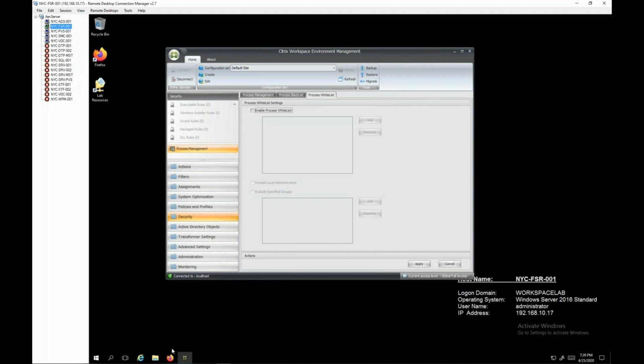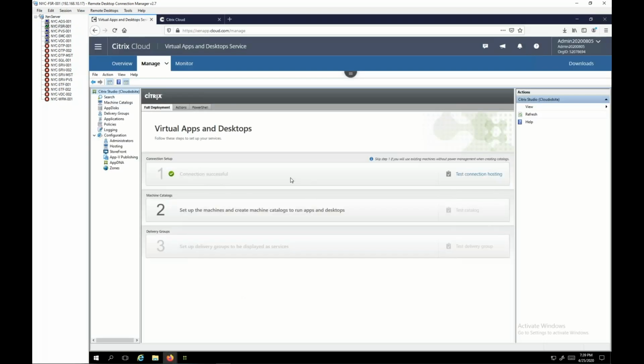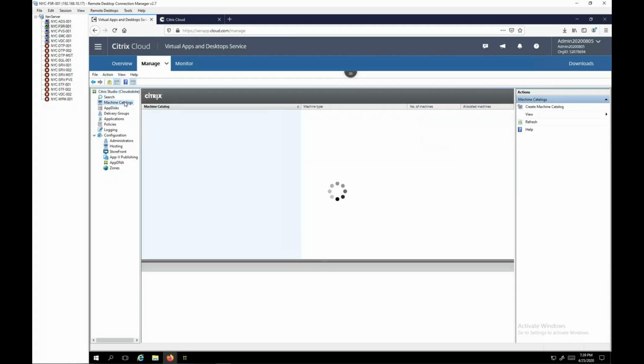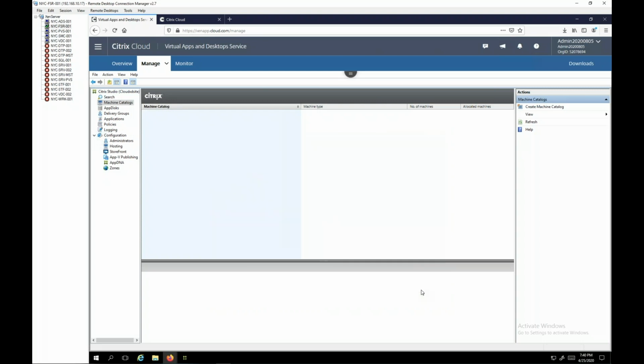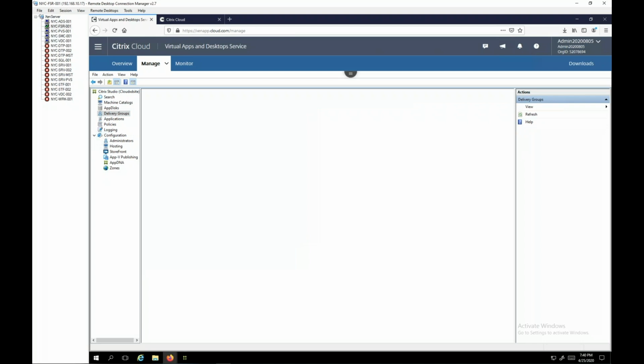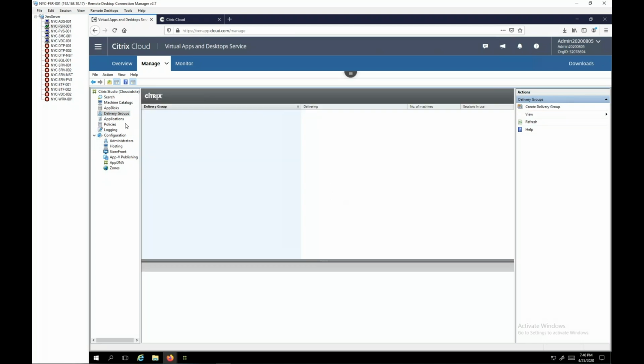When we're looking at the cloud, though, it's almost identical. We have the Citrix Cloud Studio, and it has the same components here that we have in an on-premise studio. You create machine catalogs almost identically. The only difference between creating a machine catalog here and on-prem is you have to provide the computer domain credentials that can create the machines. Since these are in the cloud, the systems in the cloud are not part of your domain, so you still need to provide those domain credentials on the system. So creating catalogs is the same. Creating your delivery groups is the same, with a few slight differences for how you're going to publish your applications and resources in the system.